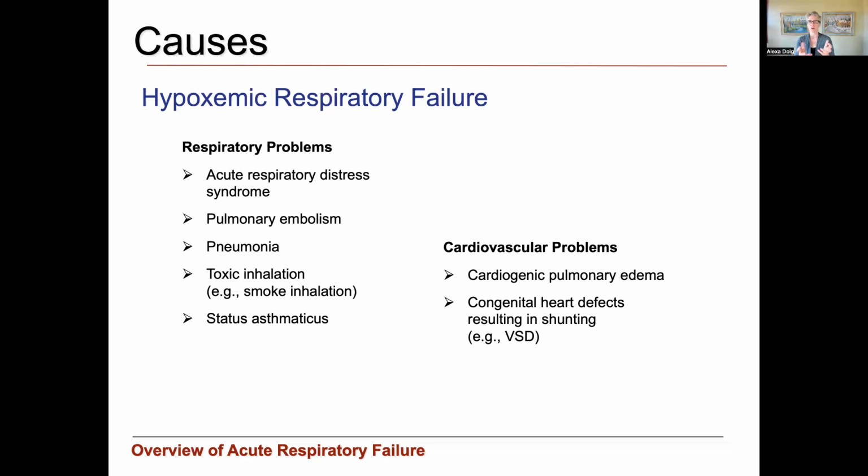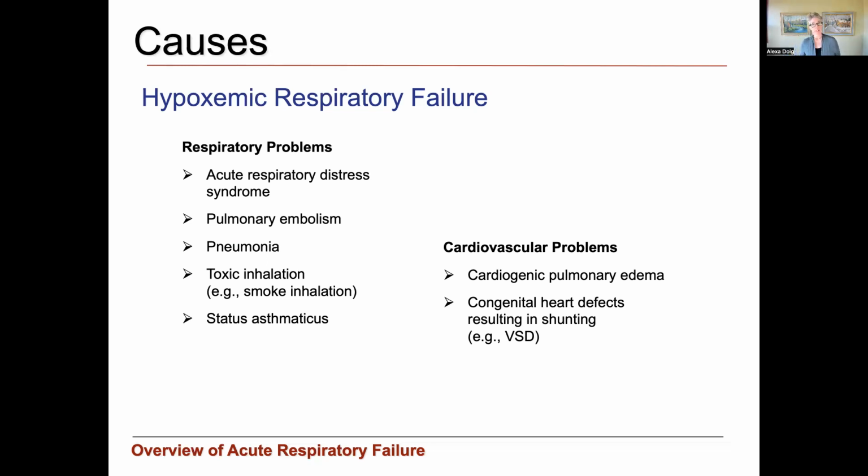So I like to chunk and organize things, especially causes or risk factors. There are a wide variety of respiratory conditions, some acute, some chronic, that can lead to acute respiratory failure. Acute respiratory distress syndrome usually has another cause that leads to it, and we will talk about the patho of ARDS and common causes of ARDS, some respiratory, some non-respiratory, next week. Pulmonary embolism: a big pulmonary embolism can cause severe hypoxemia and hypercapnia, and it can occur really quickly.